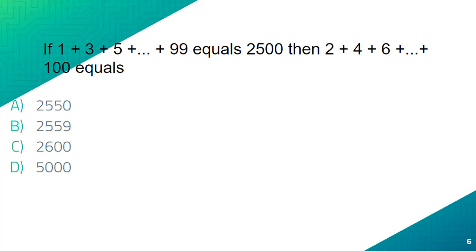There are 50 odd numbers and 50 even numbers. If all of them equal 2500, and we know if you look at the even numbers there's one more on the even side. 1+3 versus 2+4, there's one more for every single one, that would be 50. So we want to add 50 to 2500. If we add 2500 plus 50, we will get 2550. So our answer will be A.